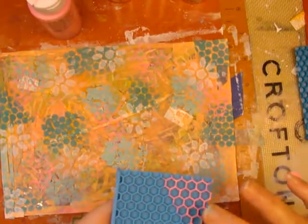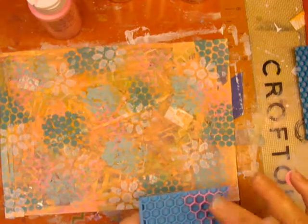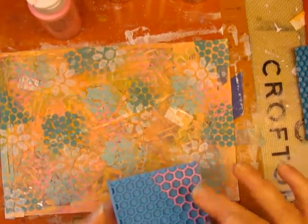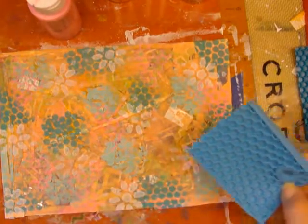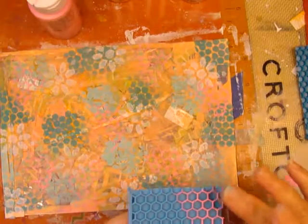You can use ink on these as well. You can dip them in ink and get a really nice, and it'll be crisper and clearer than with the paint. With the paint, it's not as crisp and clear, but that's the way mixed media is.